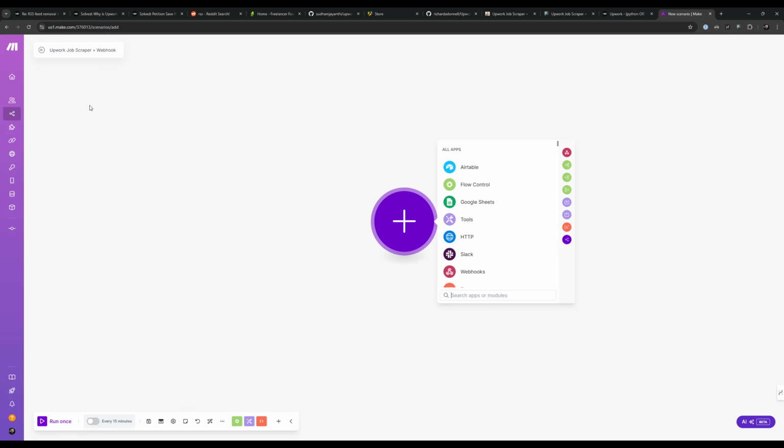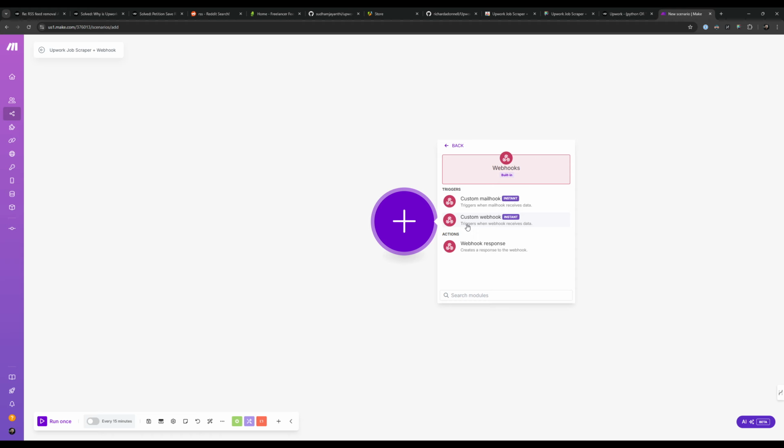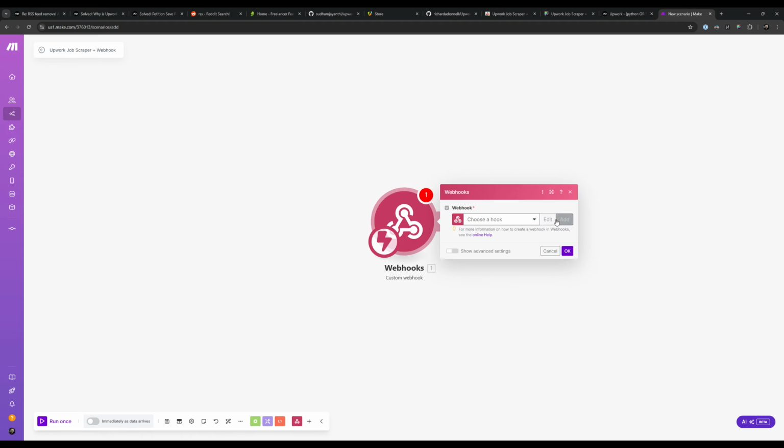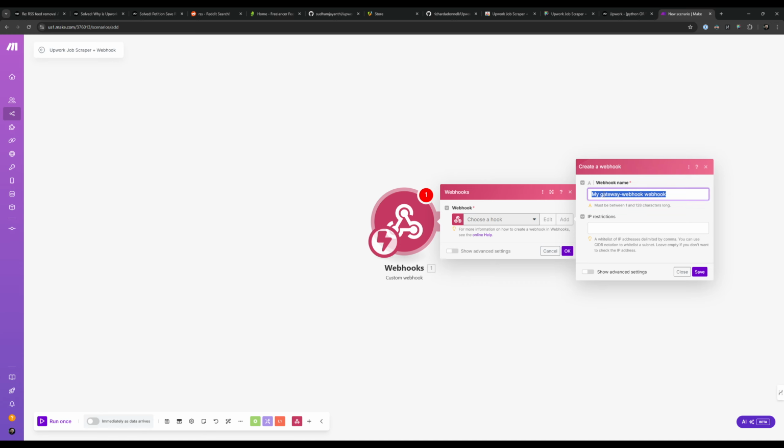So once we have that set up, I like to come over, I use make.com, but you can use something like Zapier, or if you have a webhook set up using Python or something like that, or any other automation system that uses a webhook that accepts JSON data. It'll just pass JSON data to any webhook. So if I come in here and I say custom webhook, and I'll just add a new one, and I'll just say Upwork test 1, and I'm not setting an IP restriction on it.